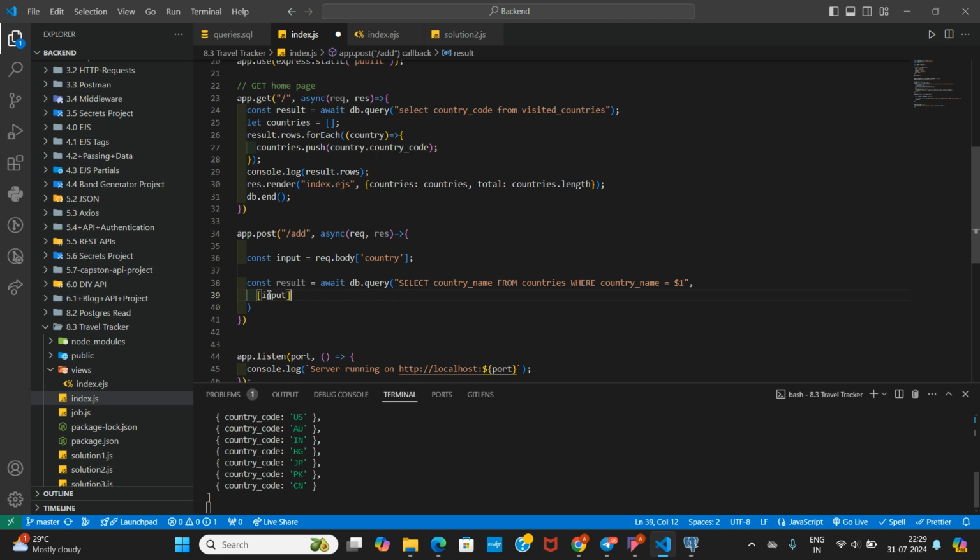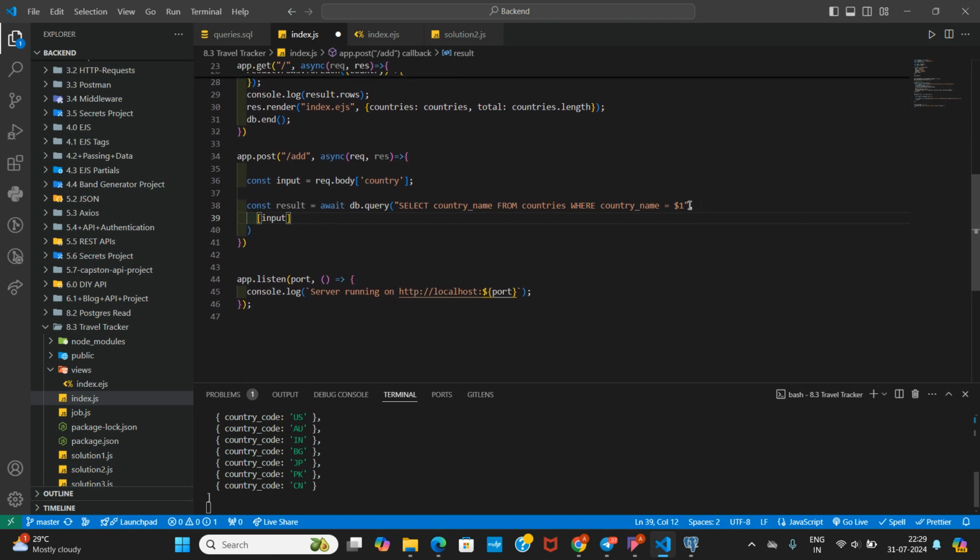So we have to give the input from the user in the format of an array or list, whatever you think.